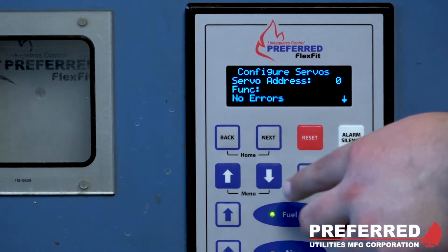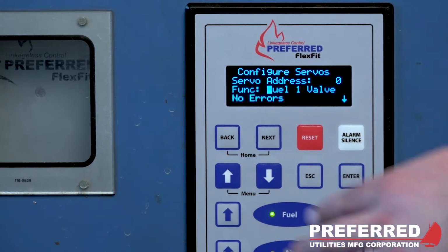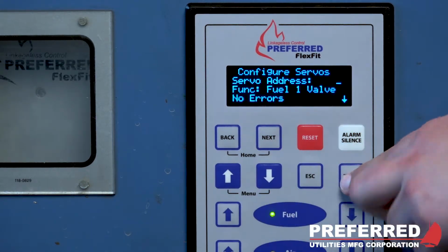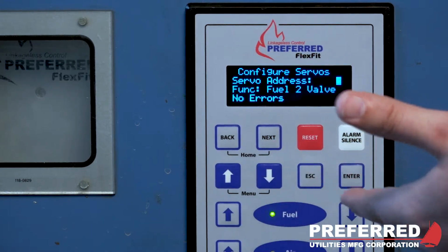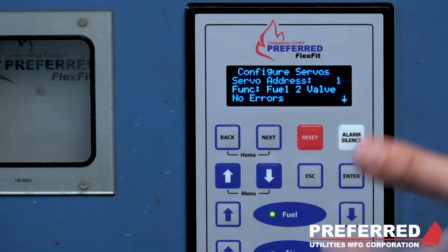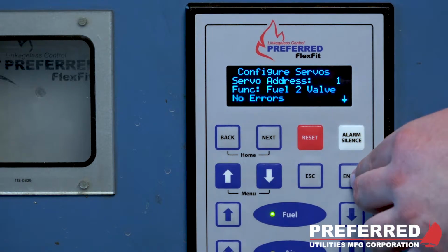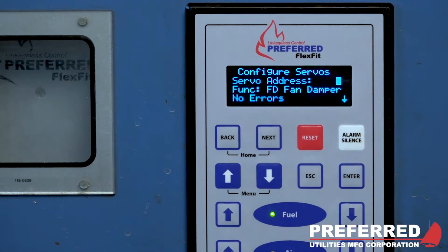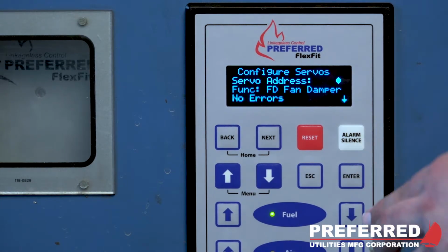So press enter. Once you've set address 0, you can continue on to address 1. Then do the same thing, set up the function, let the controller know what's going on. And then go to address 2. And then just do this for all the servos that you have.